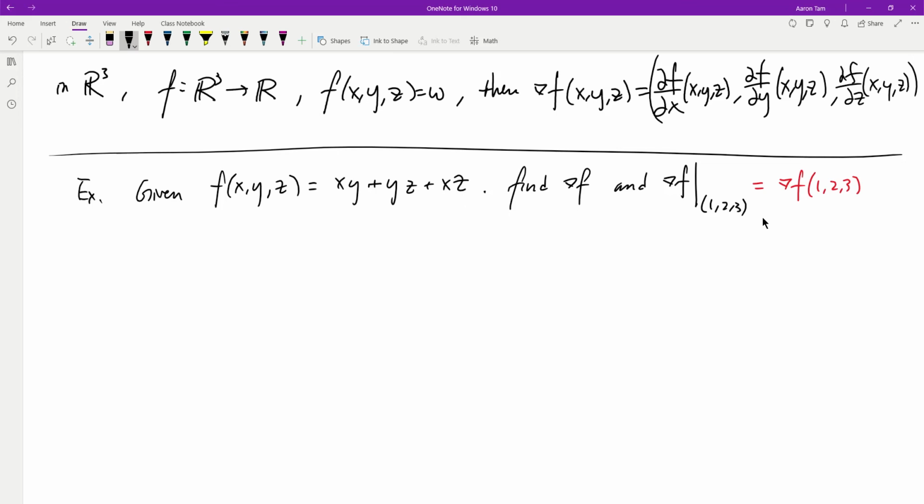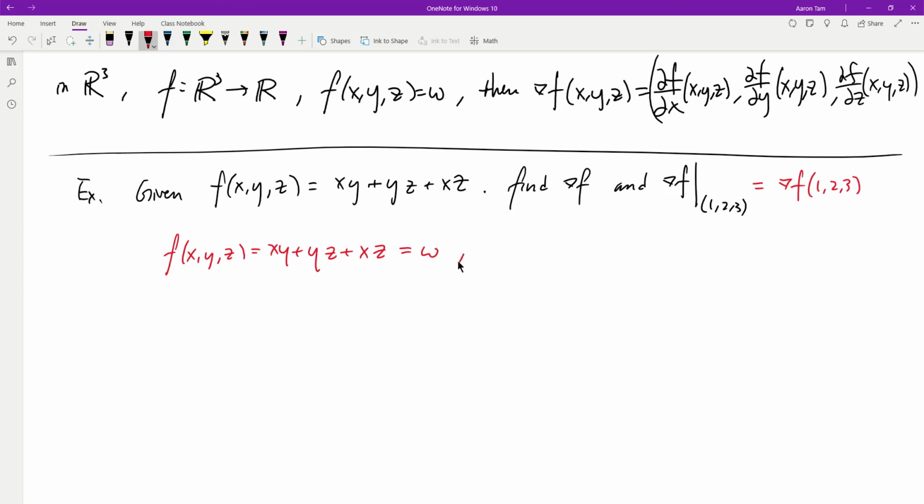So how are we going to do this? Remember, the first thing you need to pay attention to, as I don't know how many times I've mentioned this, is the function, what type of function it is. This function has 3 inputs but one single output, that's xy plus yz plus xz. So we can say that the function f of x, y, z equal to xy plus yz plus xz is basically equal to some output that we're going to call w.